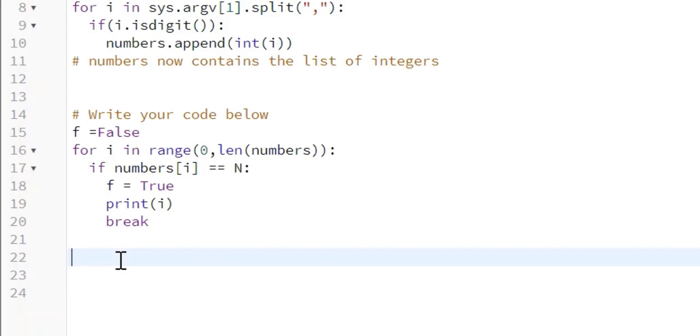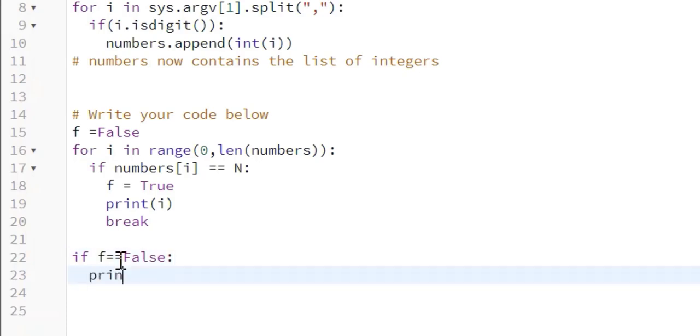So we're going to say if f is equal to false, print -1. And so if we find the n, we're going to print the iteration and then break out of it. If we don't find it, we're going to print -1.